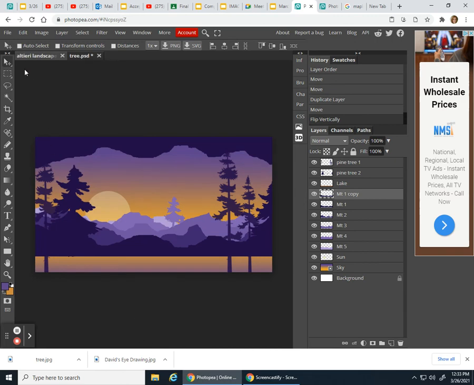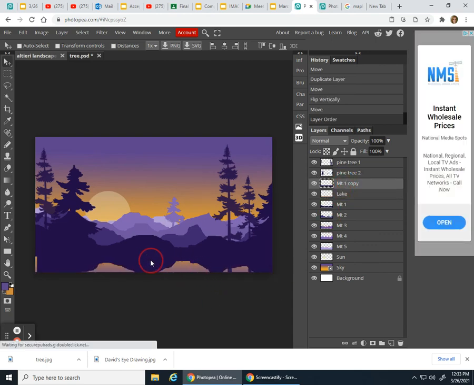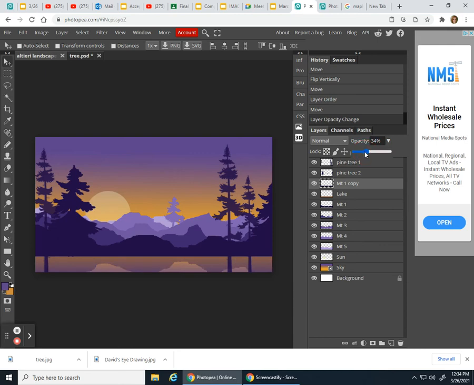And you might notice my layer copy has just gone upside down, but it's at the top. I'm going to move it down lower so it's on the lake, but oh my gosh, you can't see it. It just disappeared. So I need to relocate some of my layers. There we go. Now it's on top of the lake, but that looks a little strange. Yes, it's a mirror image, but it doesn't really look like a lake anymore. You could keep it like that, kind of looks more like a stream, little ponds, little puddles, or you can change the opacity. So I'm going to make it a lot more transparent. So I'm changing the opacity so most of the lake color shines through, but you can see a little bit of the reflection. That will make it look even more realistic.